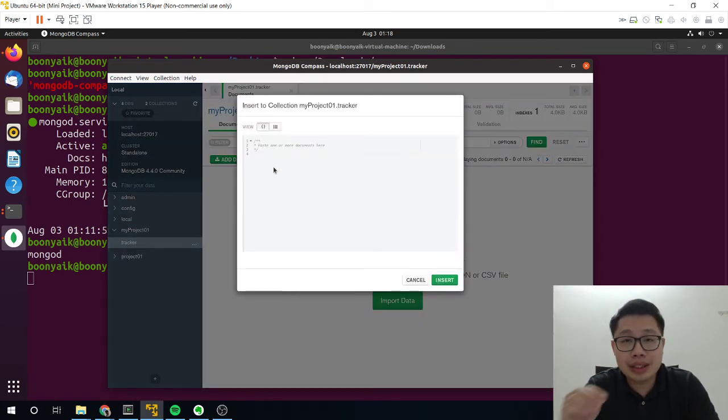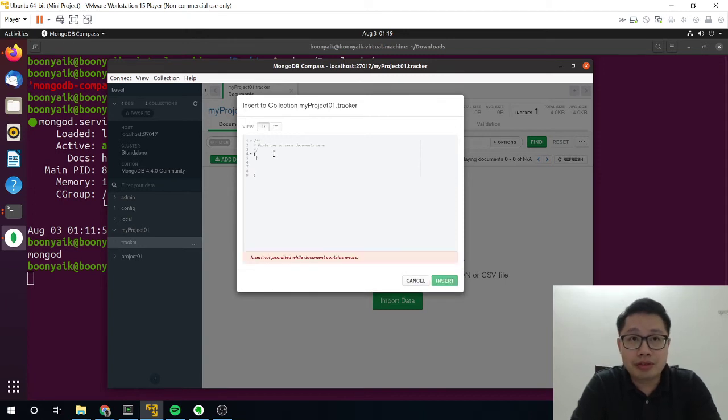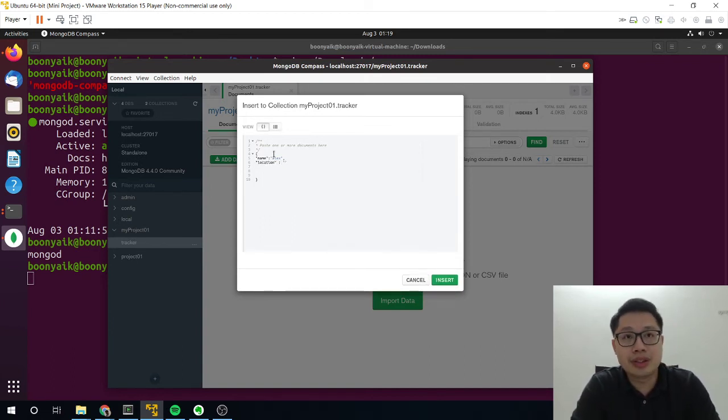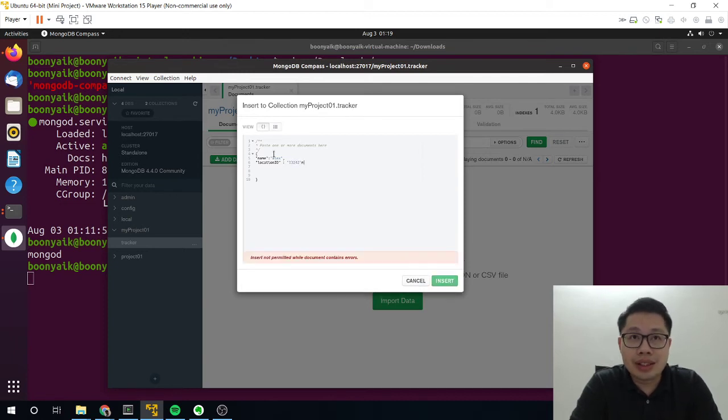The data that you put inside has to be in JSON format. So you have to open and close. Remember, if the first thing is name, then everything is a string. Then remember to put a comma. Then you can put in another item, maybe location. Maybe I call this location ID. Okay, I have a location ID. This is location name. This is how you can do it. So let's put name.